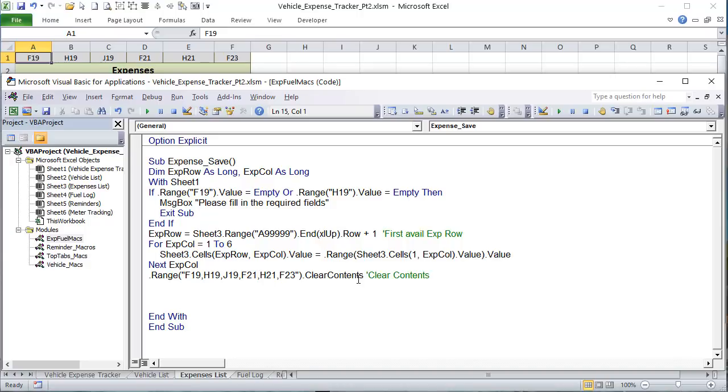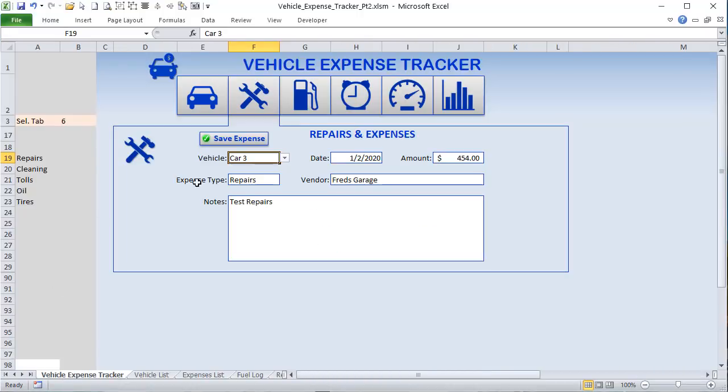Now let's let the user know that it's been saved. Message box, expense has been saved. We can use a fade out message too, but this one's okay for now. Okay, and then we're good. That's all we need to do. We end with an end sub. So let's save our code, copy this, and then we'll assign it to that button, expense save, and we'll see what kind of bugs we can find. There's always bugs, but that's okay. Bugs are fun because you learn how to fix things. You see, I have bugs all the time.